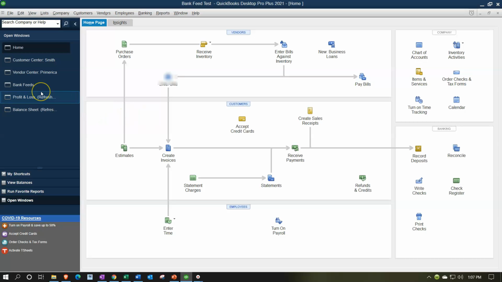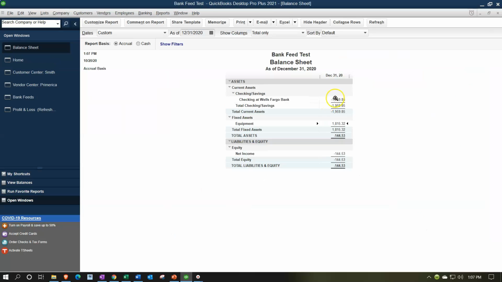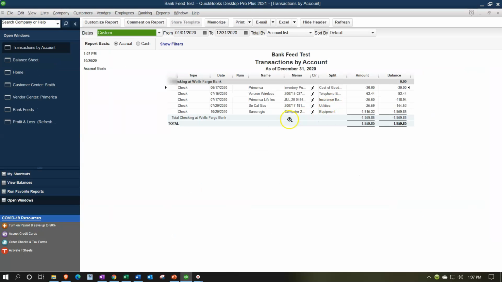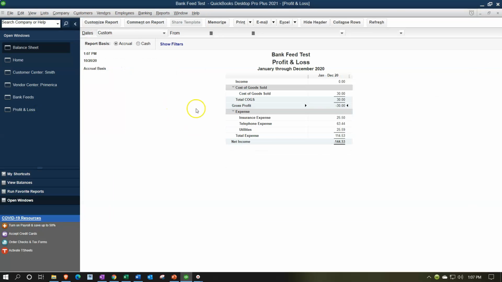If you go then to the balance sheet, then I say okay, same kind of thing. The checking account's going to go down, of course, by the amount there, which I think was the 30 this time. The other side goes to cost of goods sold, which is on the profit and loss. So down to the profit and loss, we have then cost of goods sold, which is another kind of type of expense and another subcategory, decreasing net income. We have no income, so we have a loss at this time because we haven't entered the deposits yet. So that's one way you can do it.